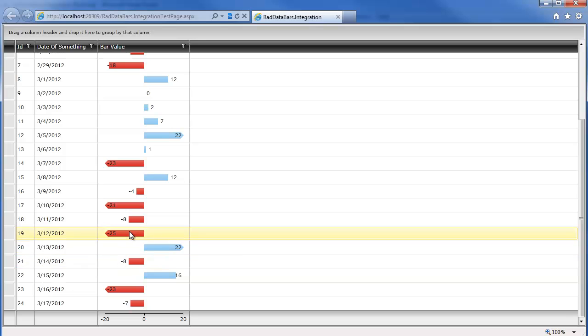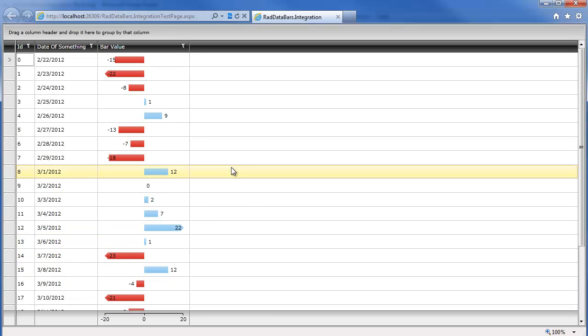We have our positive and negative values for DataBar, and one thing that we didn't showcase before is that if you have a value that goes past the lowermost axis minimum or above the maximum value, you'll see that the DataBar actually does a nice little visual trick to indicate that it's going past the upper extent or past the lower extent, which is a helpful little tool for seeing if you have any kind of outliers or values that really don't belong in your data set.